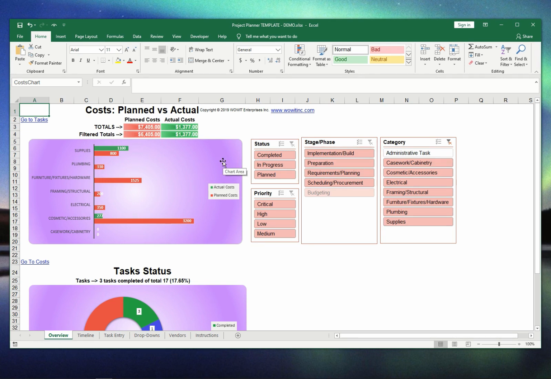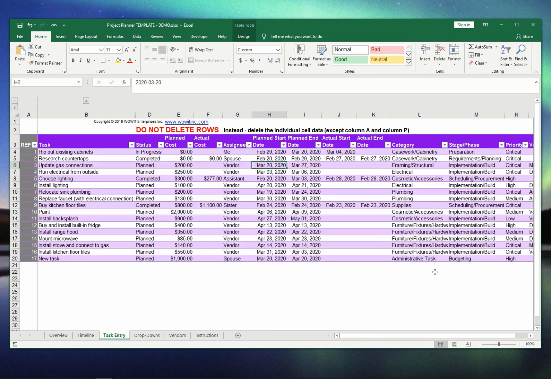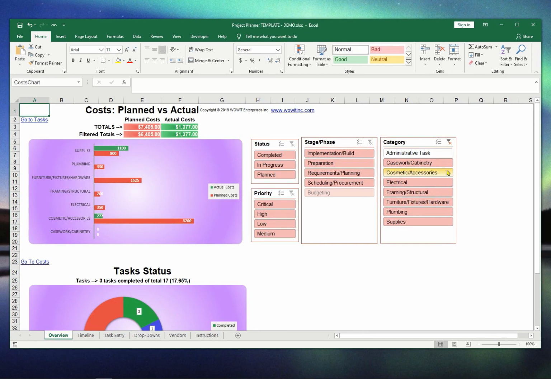So this is important to note because budgeting has not been included in the overall calculations. So you might look in the phase block and think all you need to do is highlight budgeting. However, it has been highlighted. You can see it has a slight coloration to the background. That means it has been selected. It just doesn't have any data to display. And why is that? Because the administrative task, which was the category we selected for task entry, see administrative task, that has not been selected, so that's why it's not showing.